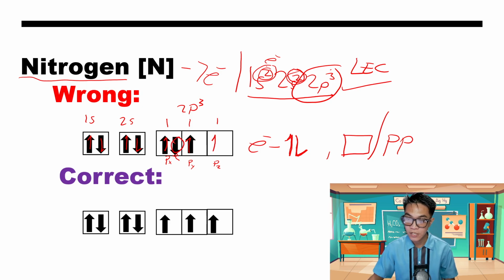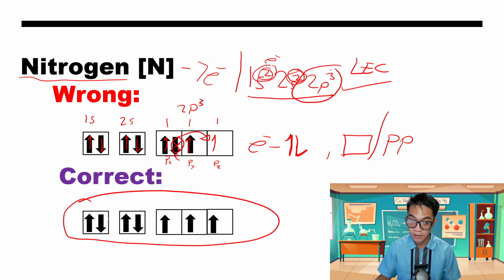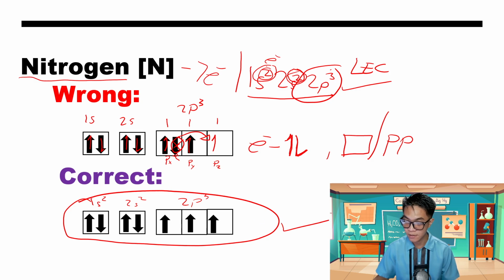This electron right here should not be in there. That should be on the third orbital, because that electron should occupy first all of the orbitals before sitting with another electron. Alright, so the same thing here. That's why this is our correct orbital notation of the nitrogen atom, because it obeys all the principles of electron configuration, and we have the correct linear electron configuration for this one, P3. So this is correct.